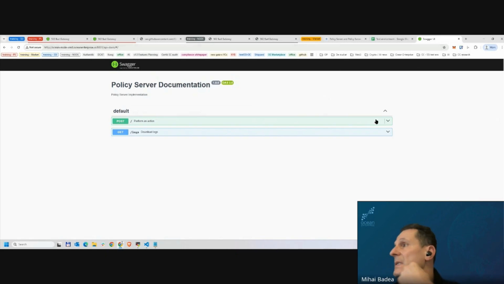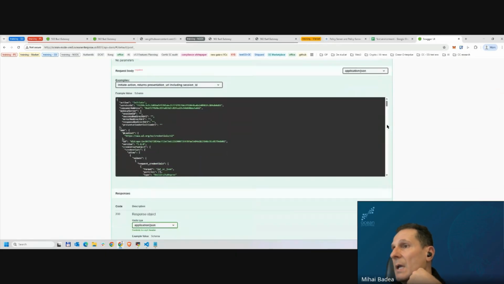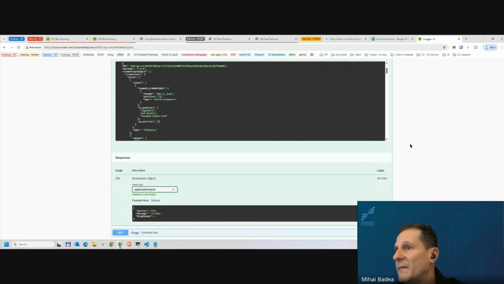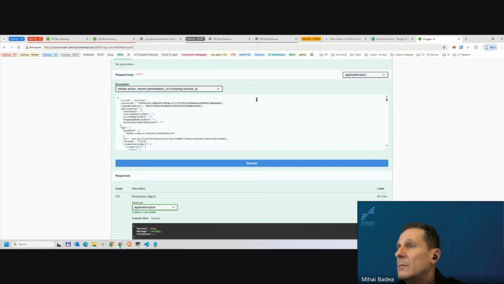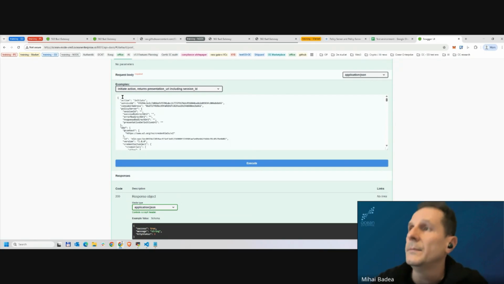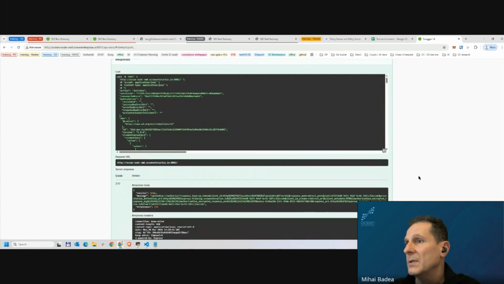So this is our policy server, and let's give it a try if it works with the verifier. Try it out. So basically, what we do now is we run a verification on the policy server side, and the policy server will go to the verifier and retrieve a presentation definition.